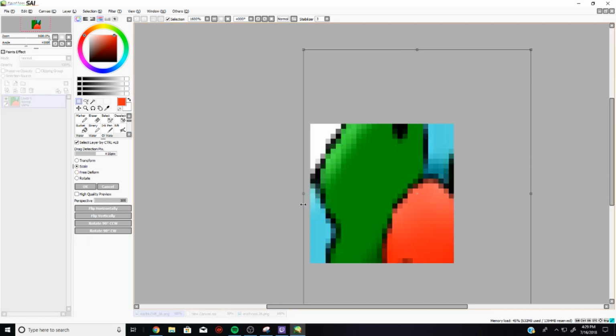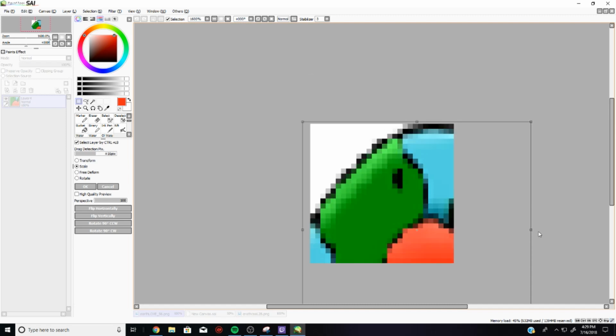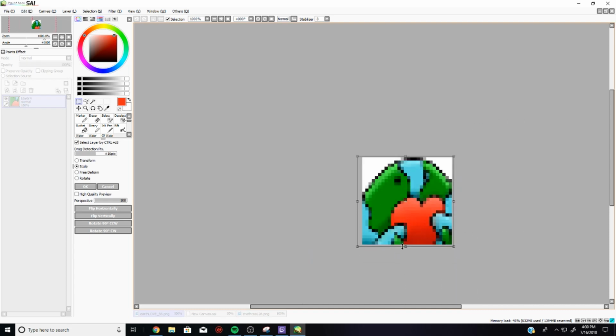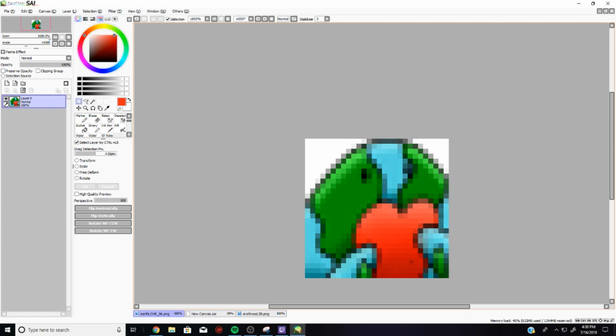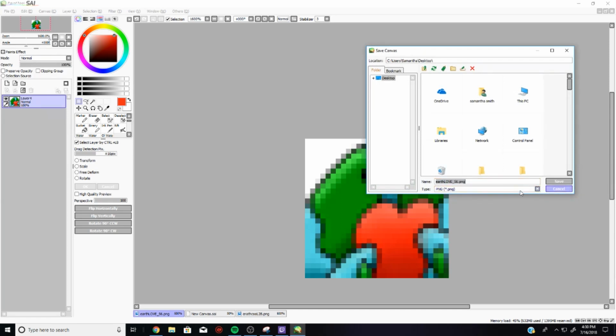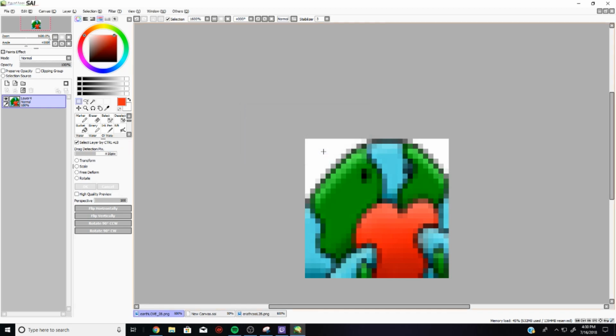So I'm going to go ahead and try this one more time, hopefully. The last one, like I said, is a little bit trickier. All right, so let's try this. Much better, see? I don't have that weird line that showed up. All right, so now I'm going to go ahead and save it again. So this time I'm going to name it a 28 file here. And we are going to make sure each pixel is selected here, so we're going to hit OK.